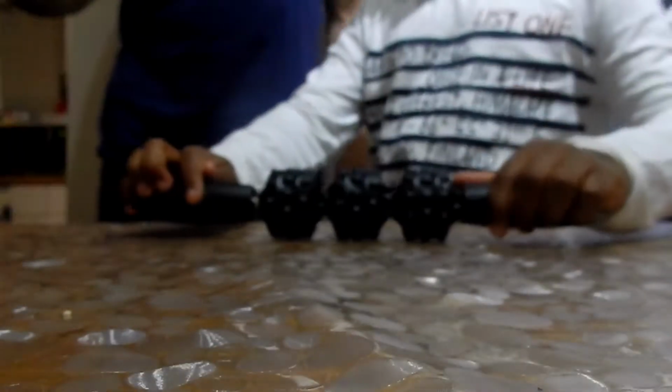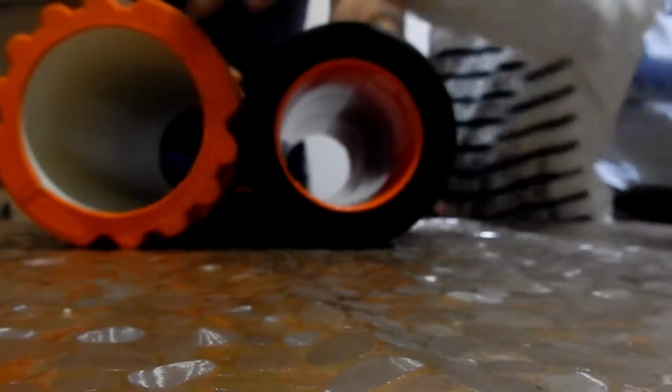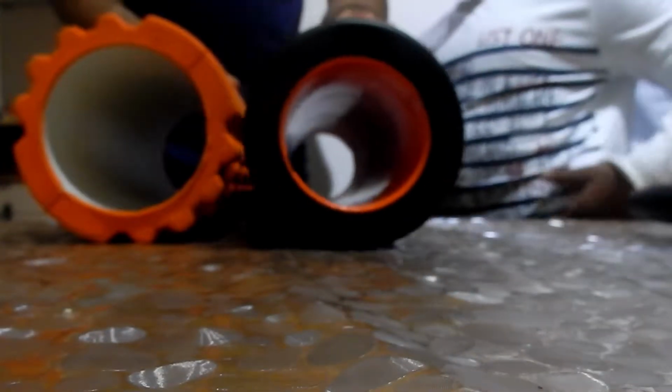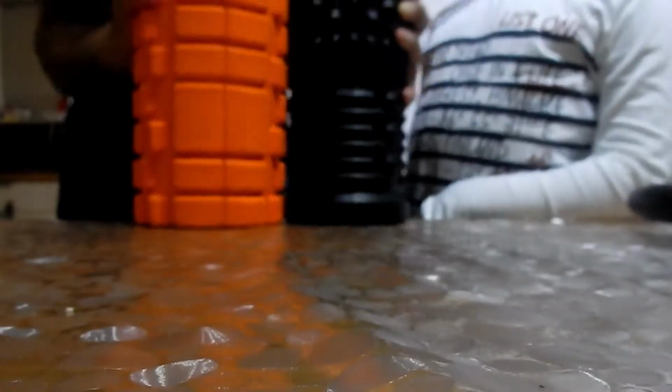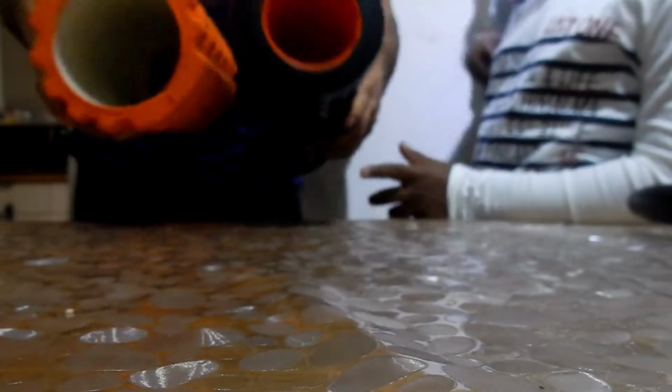And this one is just a normal conventional one. That one's narrower, this one is wider, but that one's longer. This one is wider and longer, but this is fatter.